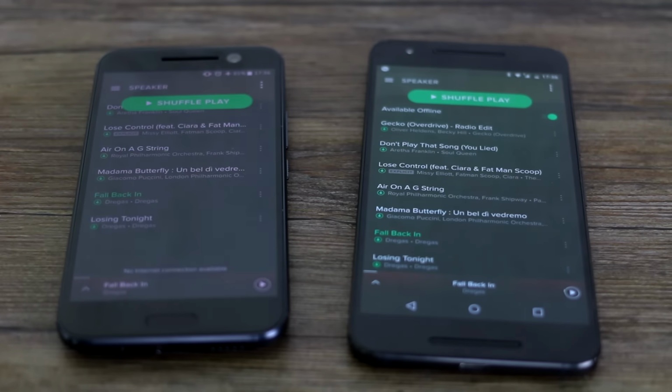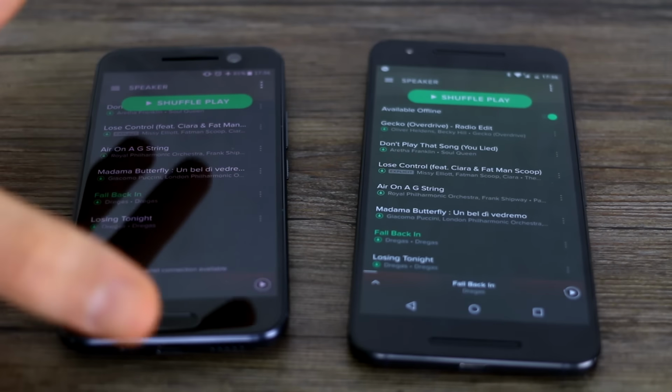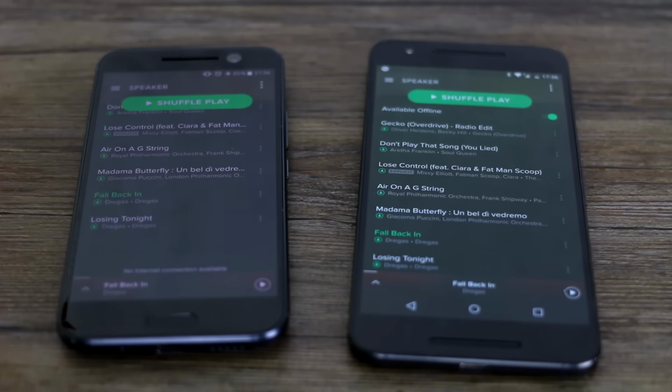Now that's interesting, because you have an additional bass on the 6P for kind of vocal stuff that's a little bit more tuned to, not a bassy voice, but a rounded voice. It feels actually quite nice coming from the 6P that there's a roundness to the voice. It doesn't feel like it's being as separated. That might sound a bit weird, but even though there were more broken sounds in the 6P's variant, it didn't sound as clean or as crisp. The vocals sounded a bit rounder.